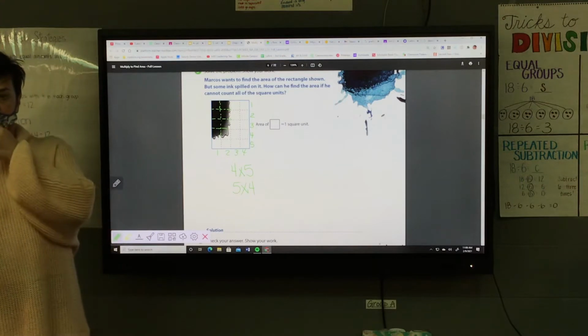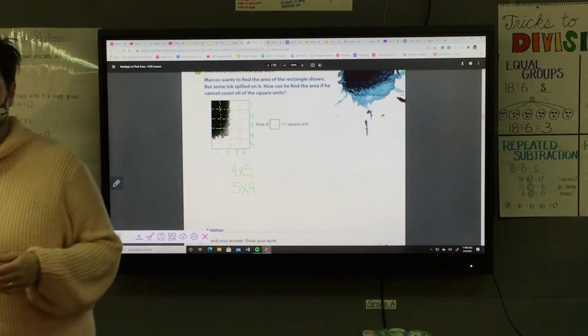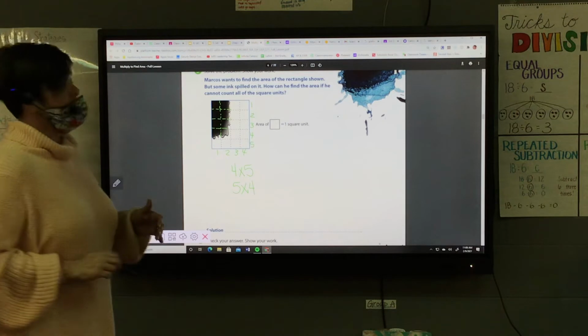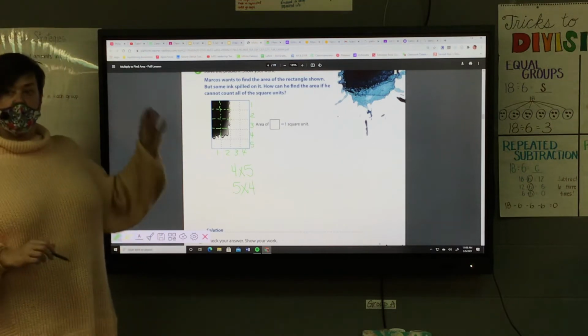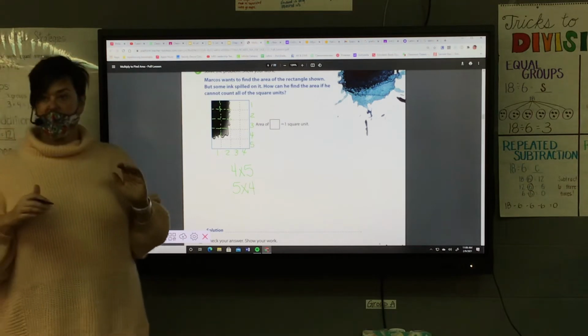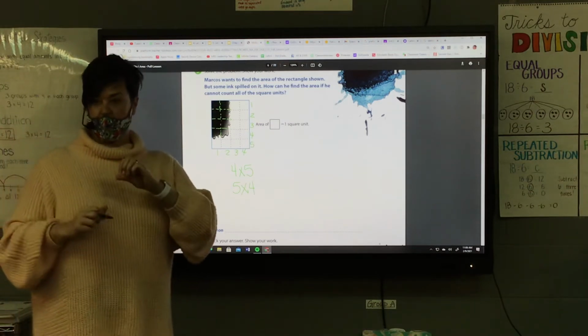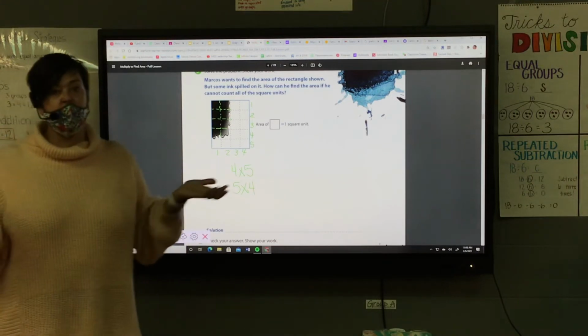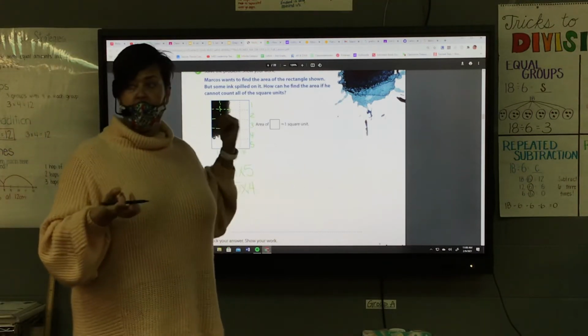So I counted the half that you could see, and then I skip counted because I know that there would be that much on the ink spot. Okay. So I skip counted 4 times. So you kind of visualized it like Jenny did in a little bit different way? All right, very good. What did everybody find for the area of this rectangle?